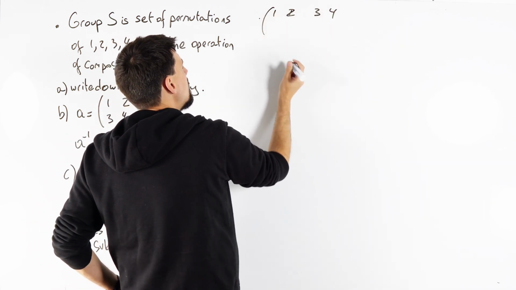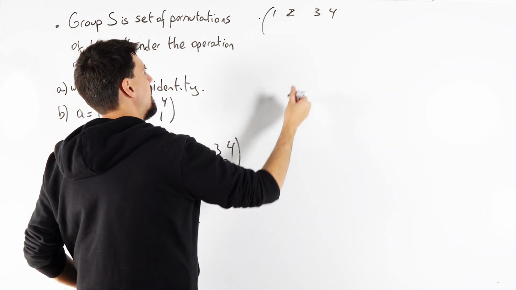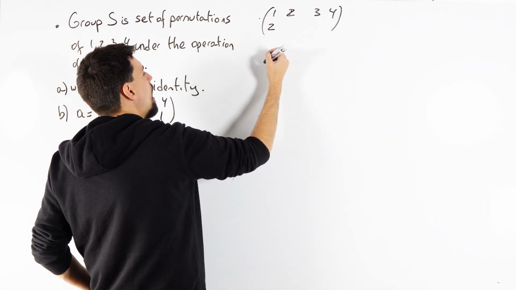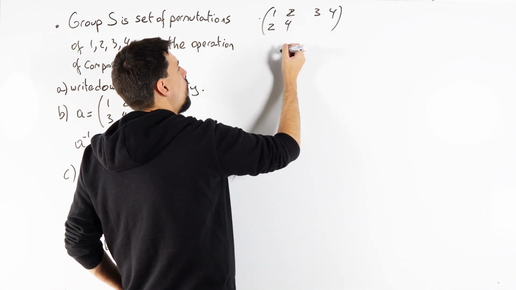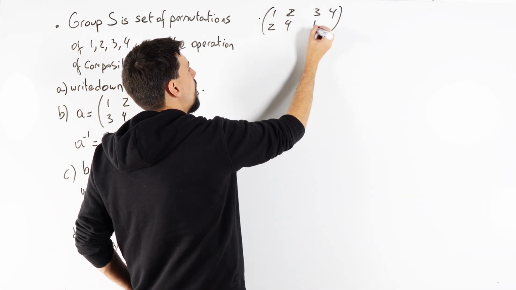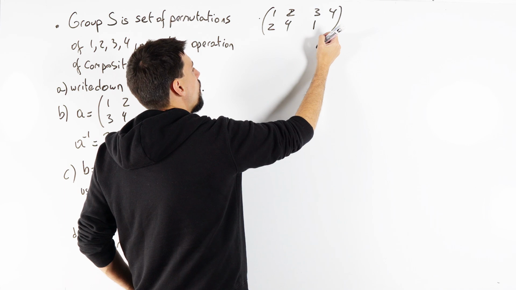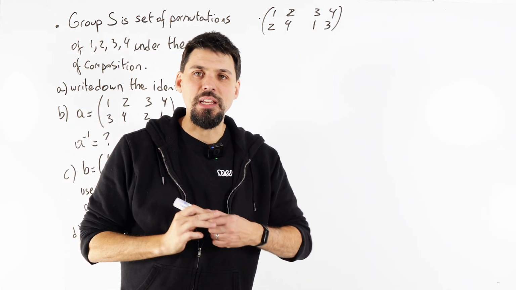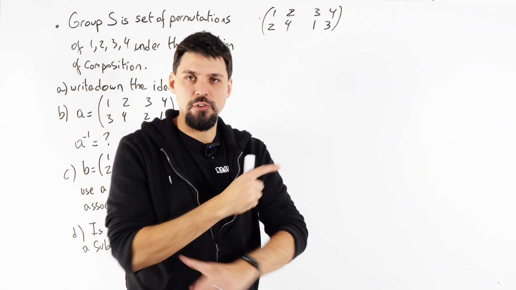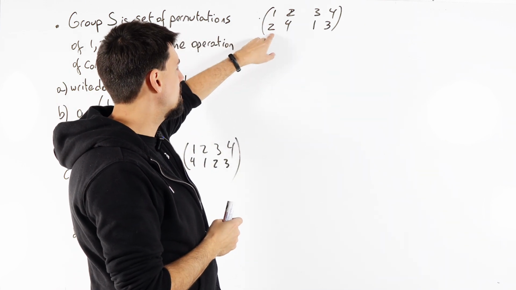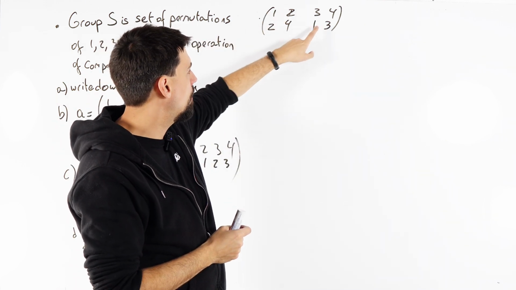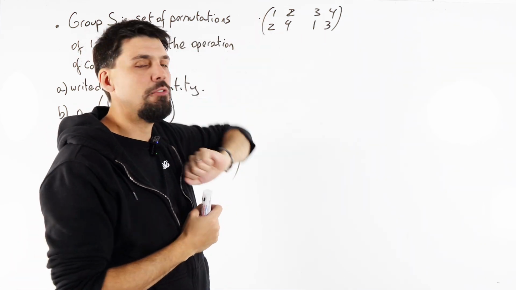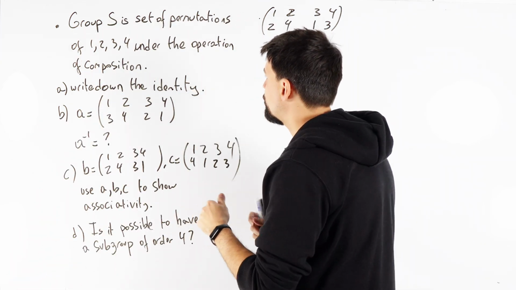to write them all like this, based on how the question's formulated, and we could have element 1 being mapped to element 2, element 2 being mapped to element 4, element 3 being mapped to element 1, and element 4 going to element 3 at that point. All right, and that's what we mean, is how we're going to shuffle these numbers around. So the first element becomes the second, second becomes fourth, third becomes first, fourth becomes third, obviously. So this is how we're going to write down the elements of these things.